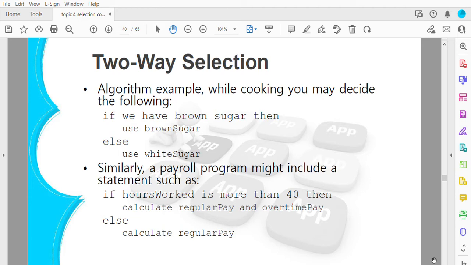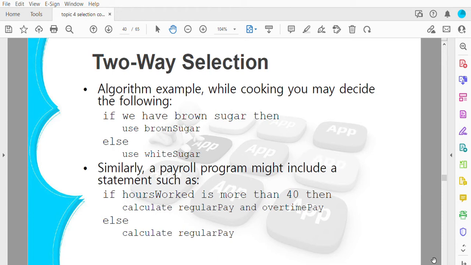Else, what if I didn't have brown sugar? Use white sugar. That means it also indicates the actions if it is false. But if you're using one-way, you don't indicate anything if it is false.